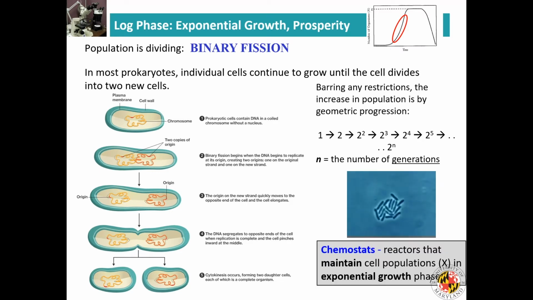We can study this exponential phase in reactors called chemostats. These are bioreactors in which we have a continuous inflow of medium and substrate, and also a continuous outflow of waste. And if we keep this bioreactor under a steady state, we will have a constant growth rate, and therefore we can study this exponential phase better.